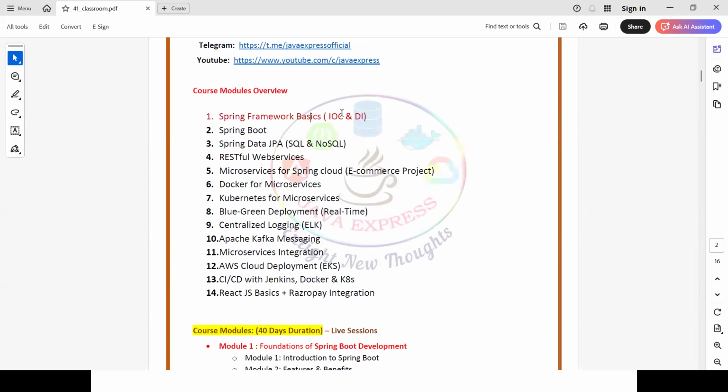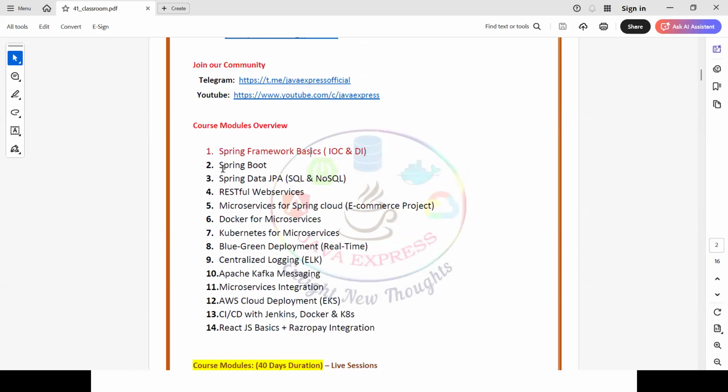The same concepts we will explain again as part of Spring Boot when we get the real requirement, when you start with dependencies between classes. And tomorrow we are going to start Spring Boot here. What is Spring Boot? Why did Spring Boot come into the picture? How is it easy for us to start our application development and everything? We will explain in tomorrow's session about Spring Boot here, guys.